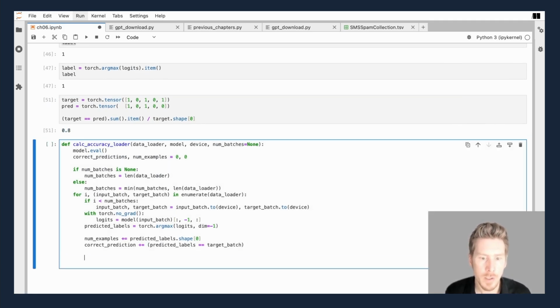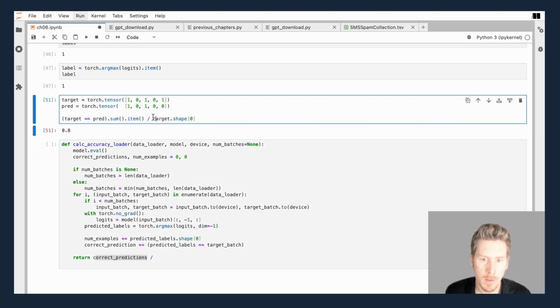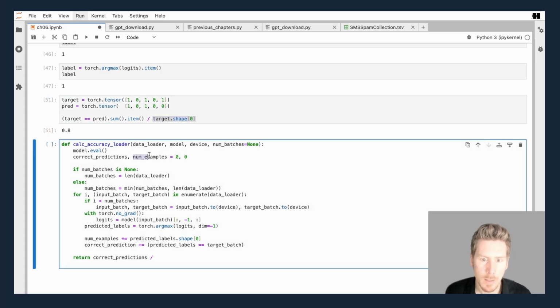And so we can use that to compute the accuracy here. Sorry, the accuracy is equal to the number of correct predictions, similar to what we have here, divided by the total number, which we kept track of here.